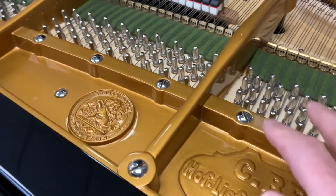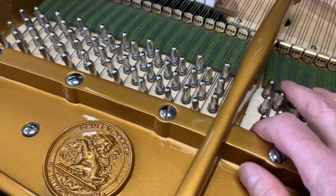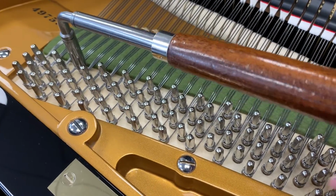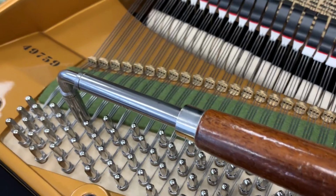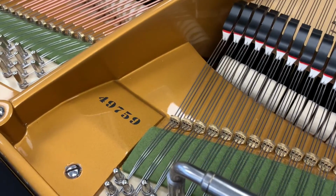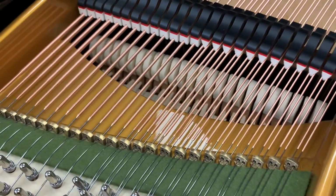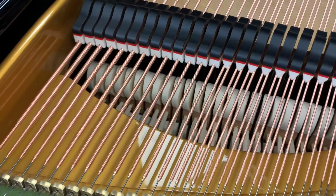It has had a new pinblock fitted. That's the wood that the tuning pins go into, and that means the tuning pins can be as tight as a new piano, so really tight, and that's obviously very important so that it stays in tune perfectly. It's just like a new piano, and only sounds better, I believe, and also feels better. The Bechstein touch is so superb.